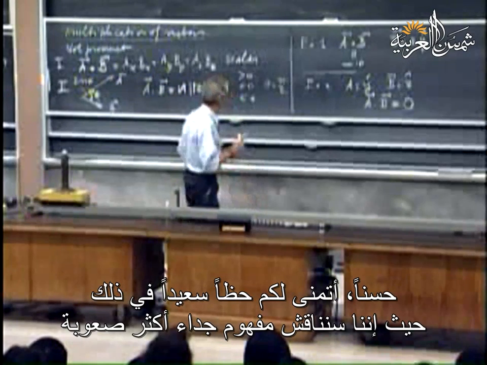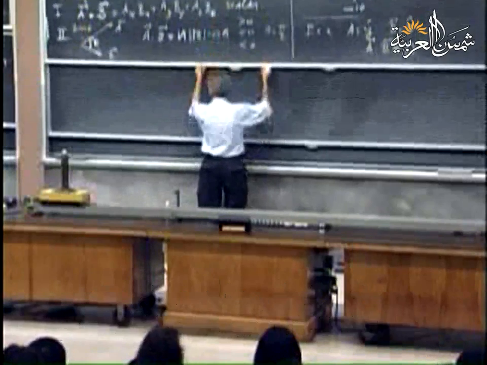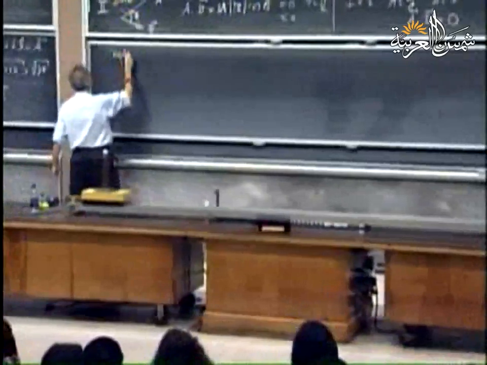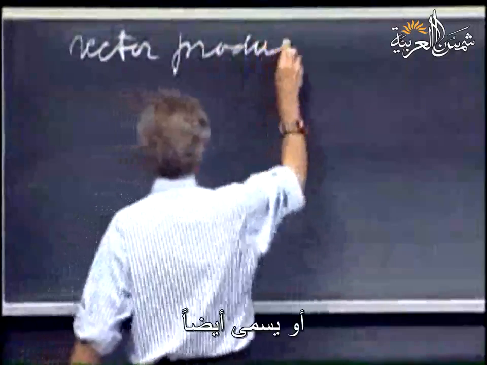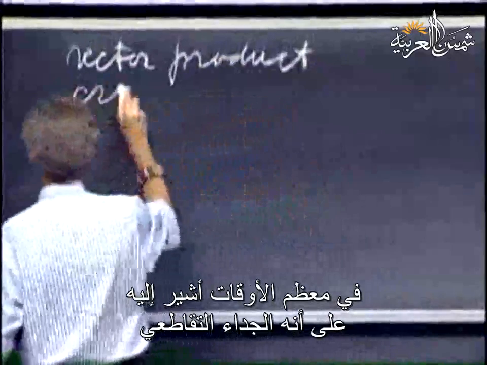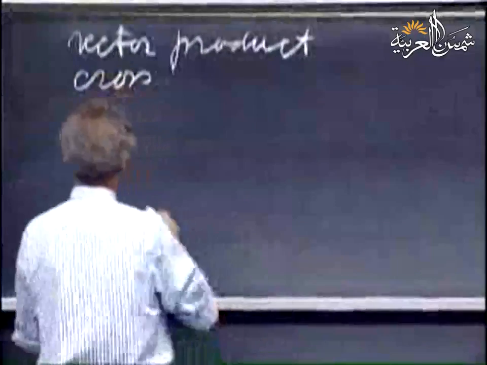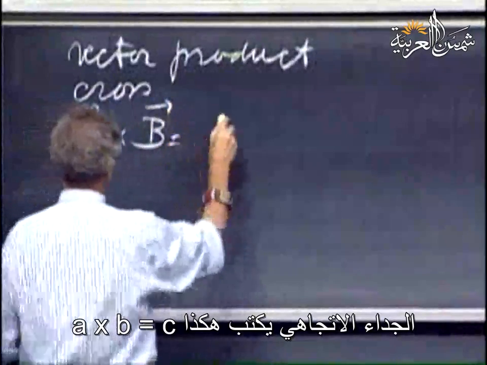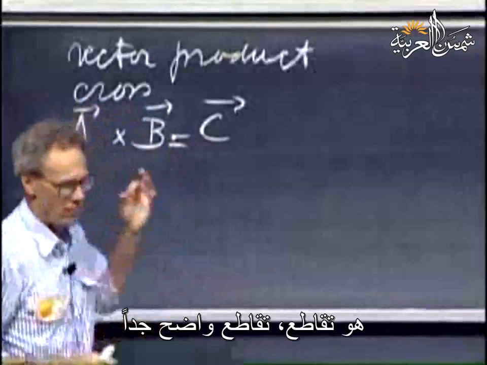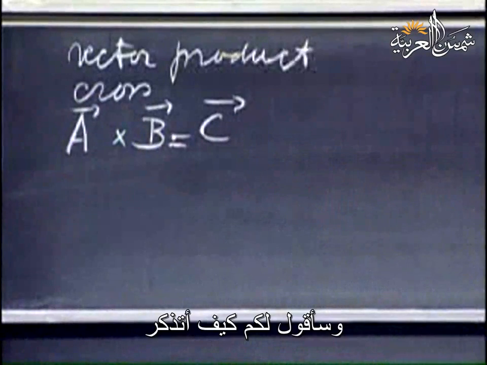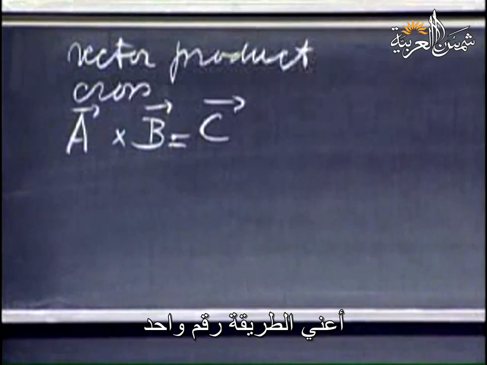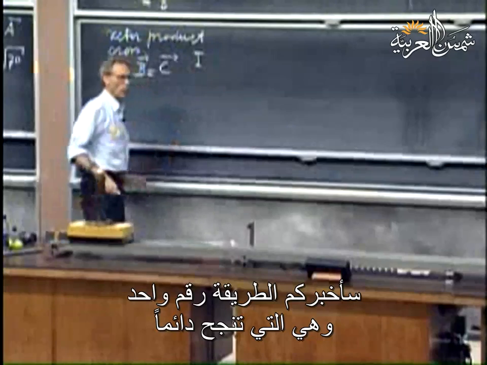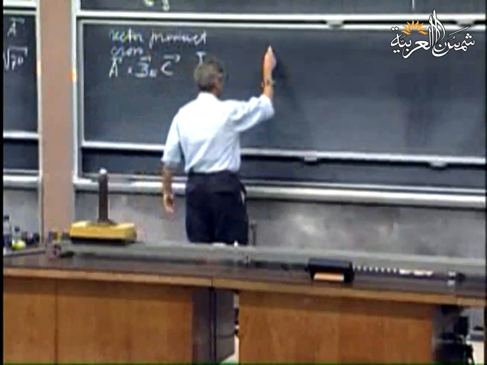And we now go to a way more difficult part of multiplication, and that is vector multiplication, which is called the vector product, or also called, most of the time I refer to it as the cross product. The cross product is written like so: A cross B equals C. It's a cross, very clear cross. And I will tell you how I remember, that is method number 1. I'm going to teach you, just like with the dot product, 2 methods. I will tell you method number 1, which is the one that always works. It's time consuming, but it always works.